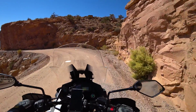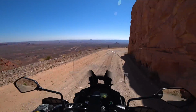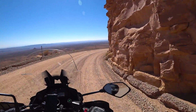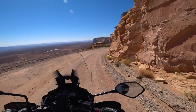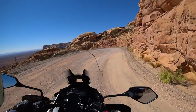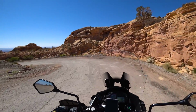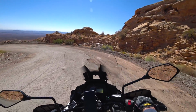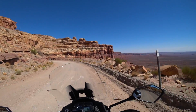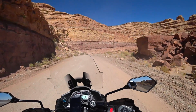Well, it's warmed up nicely today. I had a pretty cold ride this morning. I left out of Naturita this morning. It was 39 degrees when I left, and it got down to 35 degrees for about half an hour. Well, I had the old grip heaters on high, trying to keep my thumbs thawed out. But it's made a nice rebound now. Nice view of the valley. Damn tourists. Wish they'd all stay home so I could enjoy this.